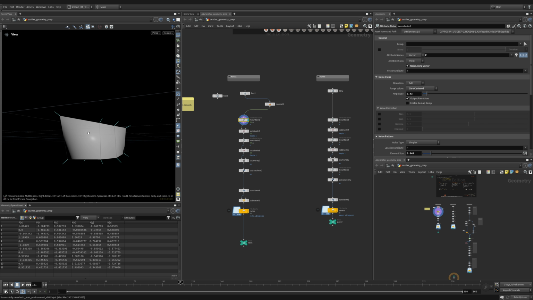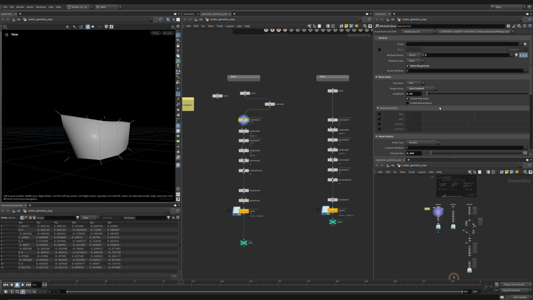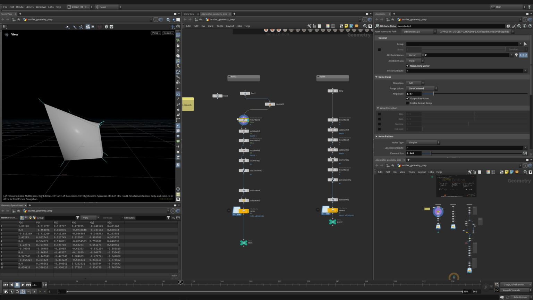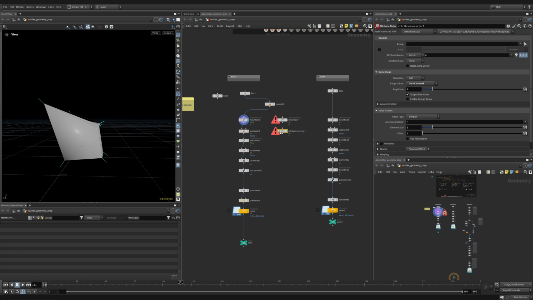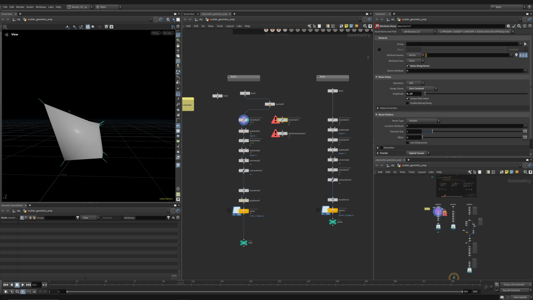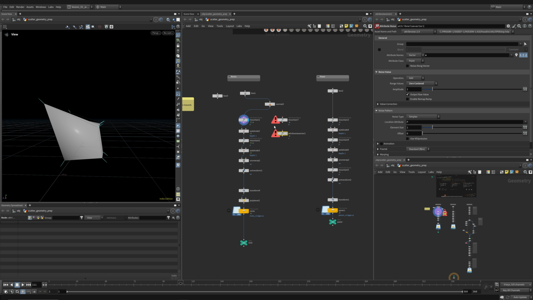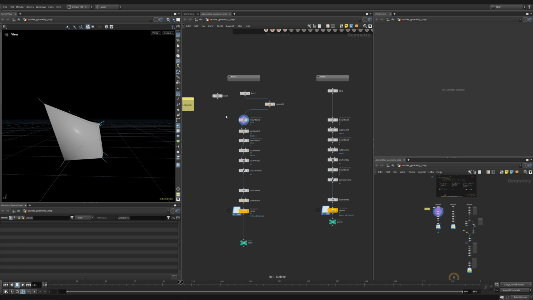This mountain noise is displacing the vertices, or the points, along the normals in both a positive and negative direction, which is what the zero centered is doing. So this mountain here is the same as an attribute noise vector. It's just that here it's set by default to V for velocity, and with mountain it's set by default to P for position. So same node, different use case.